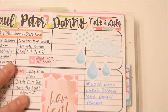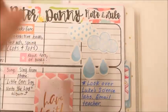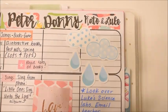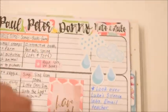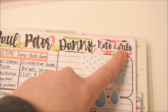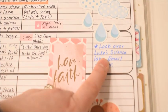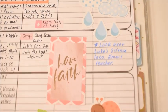If you look here, these are paper pieces too, and this is just some clouds and it's raining. I don't know if it's too bright for you to see that, but anyways, these two kids are my ones that are doing the online schooling. And so all I have to do, I wrote a little note here, is look over Luke's science labs and email his teacher.